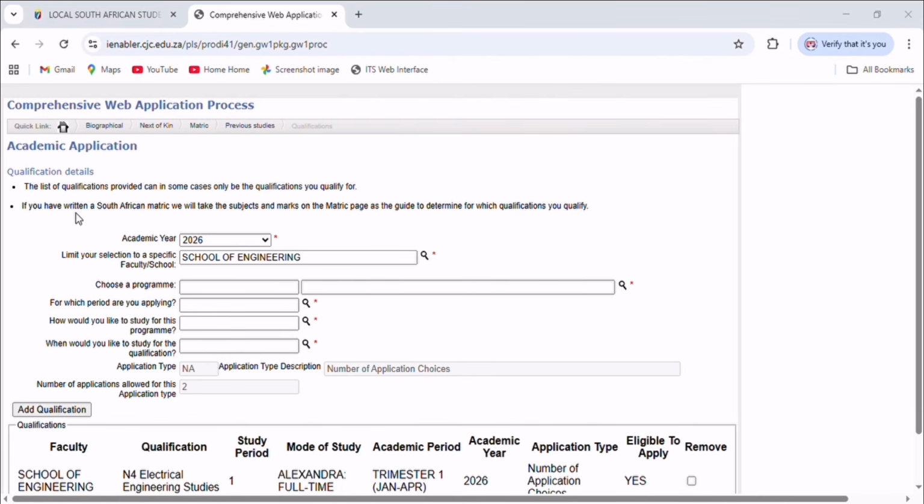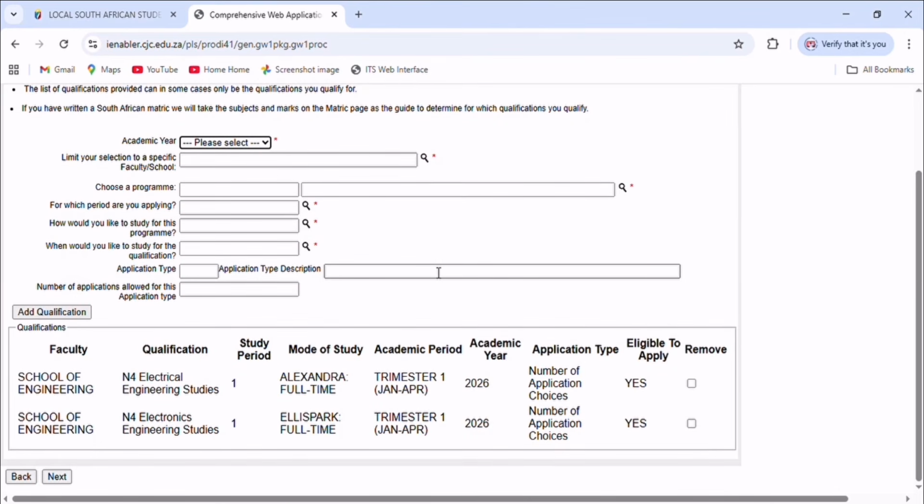If you do not qualify for the course, it's going to write no. Just know you don't qualify for the course. Change it before it's too late. But if it's written yes, it means you qualify. It doesn't mean you are accepted, but it means you qualify. So this is one of the things that you must check when you are applying, guys.